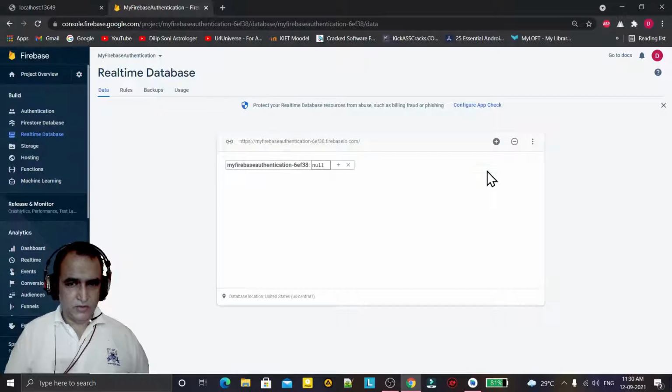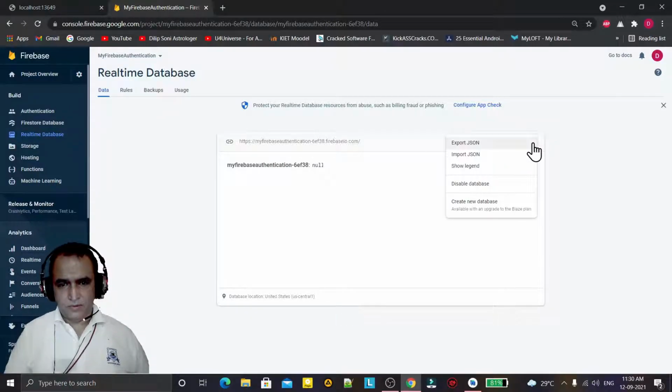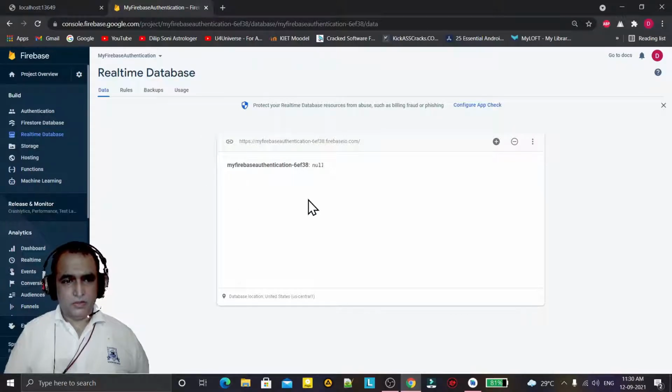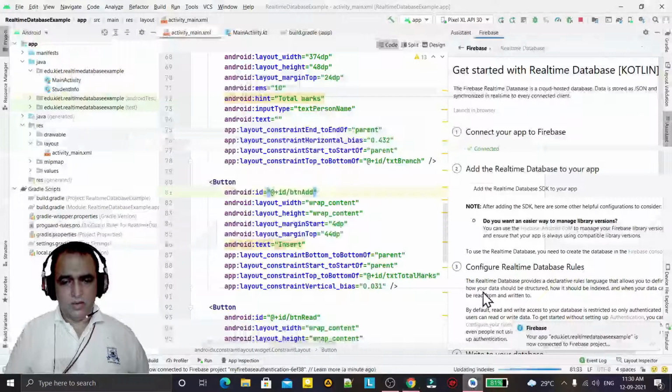You can also create a new database by clicking here on new database. So this is the option, and this is the database which automatically comes under this. This collection I will use to insert my information. So that's all here. Now we go to the coding part.